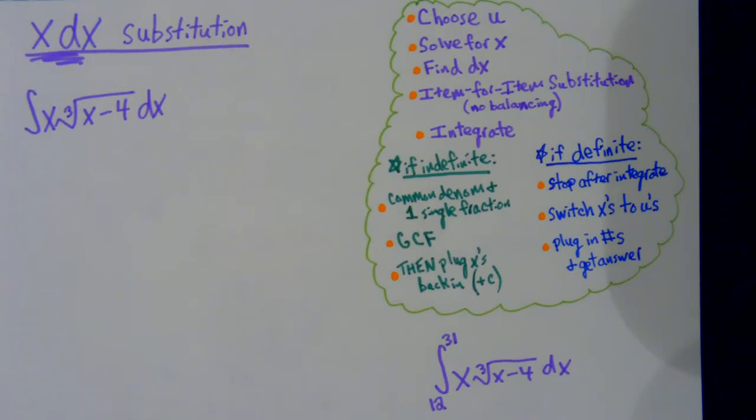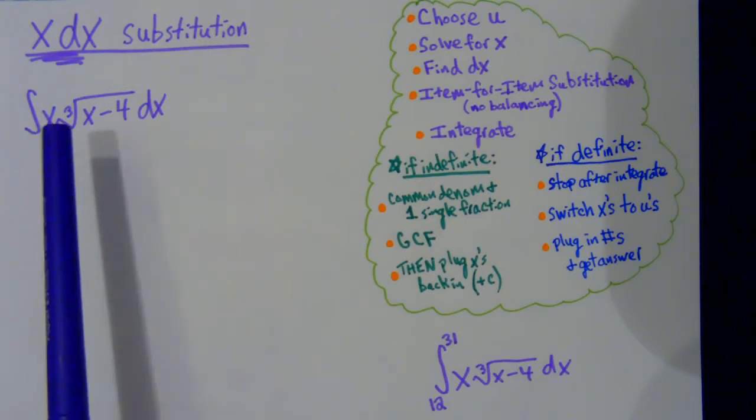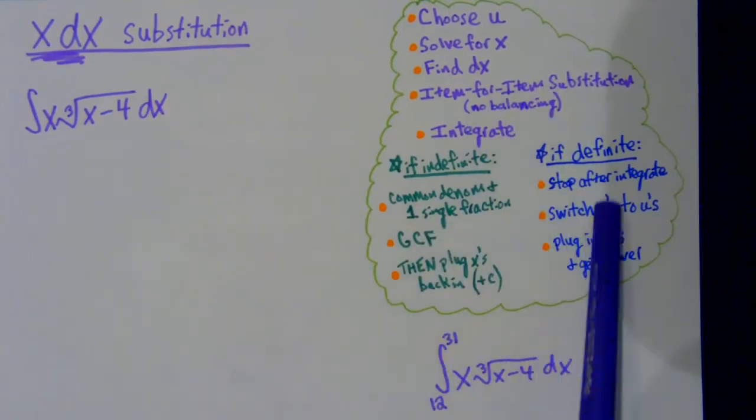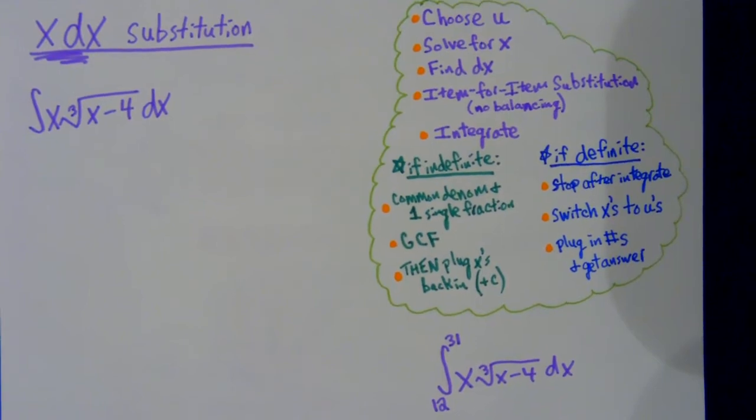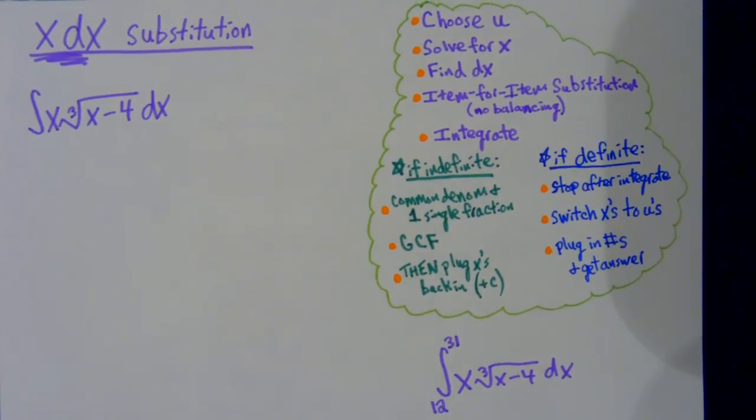But the UDU is what the colleges call that method there. This is a little bit messier. Typically on an XDX problem, I would jot these steps down and we're going to follow these steps. If you listen and do these problems the way I'm asking you to do them, I'm going to try and give you some tips here that make the problems a little bit smoother. If you go off on your own, start doing some stuff that I'm not telling you to do, you get extra fractions in there, extra fractional exponents in there, and it just gets a little bit messier.